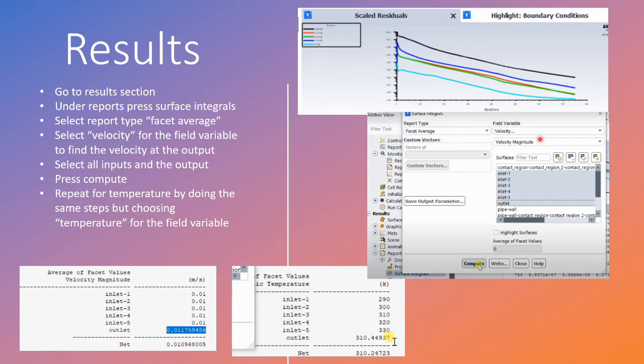And then for the report type, we set it to facet average, and then for the field variable, we set it to velocity. So we found velocity at the output, and we selected all the inputs and the output, and here you can see our results. And we repeated the same steps to get the temperature at the output.